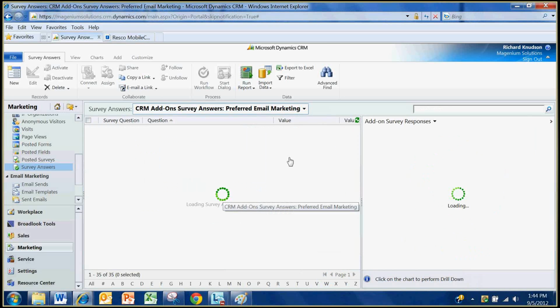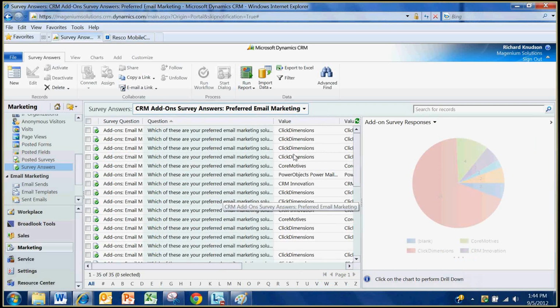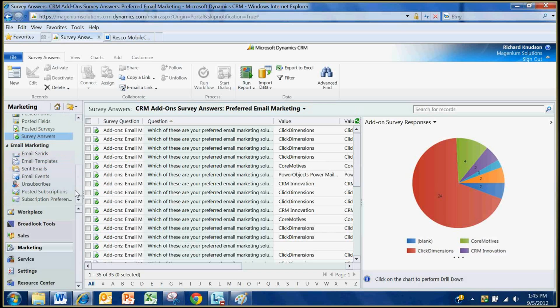And for me, as with most of the topics I write and talk about, this was very much an exercise in eating my own dog food, in the sense that I did everything within CRM. In particular, I used one of my personal favorite add-ons for CRM, ClickDimensions, to create and deploy the survey and to analyze the survey results. I mentioned we're getting a preview of the results here, but let's drill down a little bit into the sort of behind the scenes, how you create and deploy these surveys.